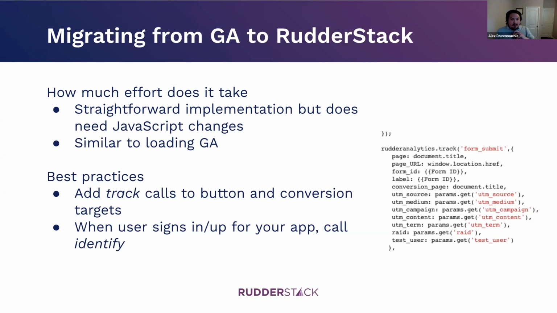The other thing I will say is, for the SaaS model, when that user does sign up, or if they identify themselves in any way, like if you capture their email or whatever, that's what you're going for, call that identify call. Then we'll get into some of the dbt modeling that you can do, but you can start attributing not only the first time that user visited your site when they were anonymous, but now you can tie that together with everything they've done after they identified themselves. So you really have this full picture of, well, how long did it take this person to convert? And how much are they using the product afterwards? So it's really, really powerful.